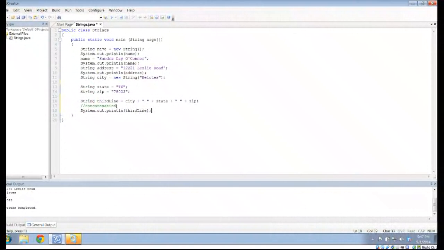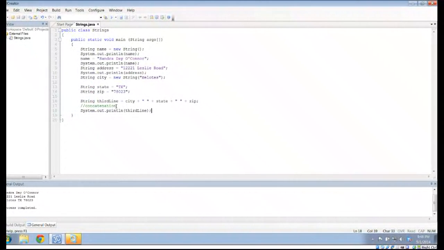So I see Sandra Day O'Connor, 12221 Leslie Road, and then Hello to Texas 78023, all put on the same line because I built a new string that concatenates, or puts together, the other two strings.